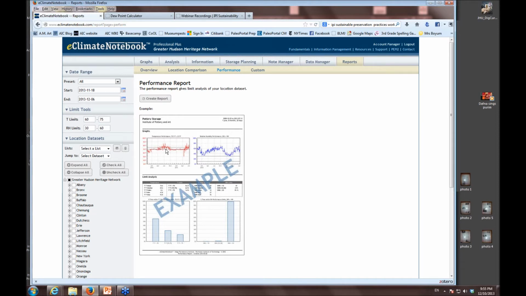And again, as we've talked about, I don't expect all of you to be at 70 degrees and 50% with that flat line like I showed you in one of the graphs. What we're hoping is that over the year that we're monitoring, we'll be able to look at your data and figure out ways to smooth out those broader seasonal trends that IPI has identified as being more problematic for a lot of the kinds of decay and deterioration that we see with collections over time. So our goal here is to make incremental improvements in ways that aren't going to break your budget.